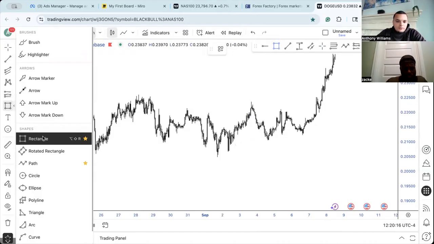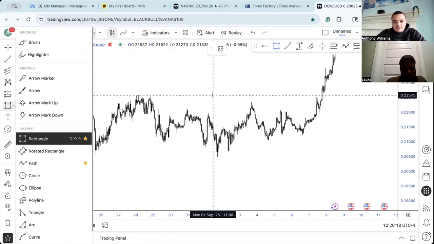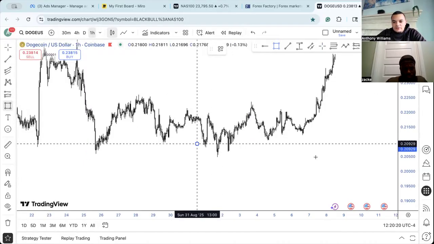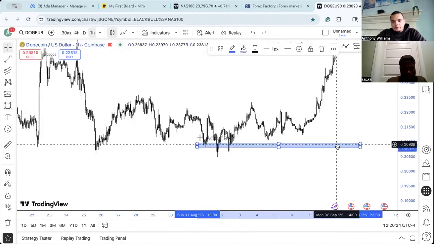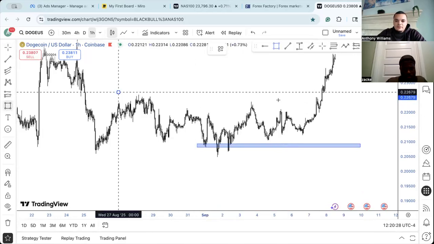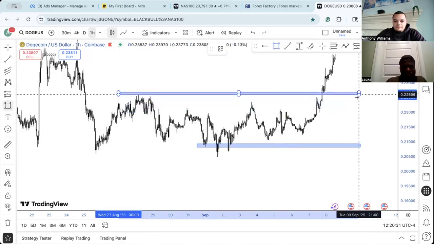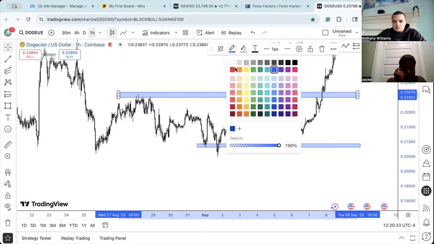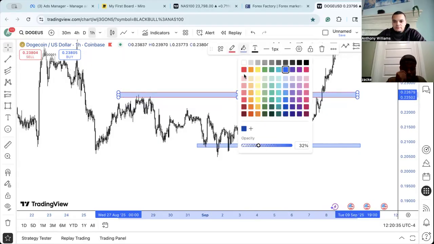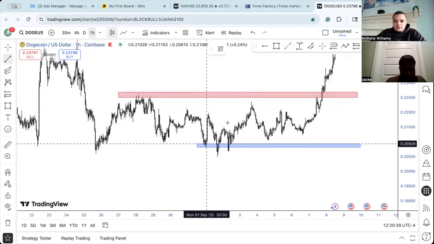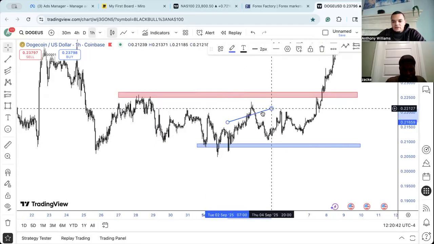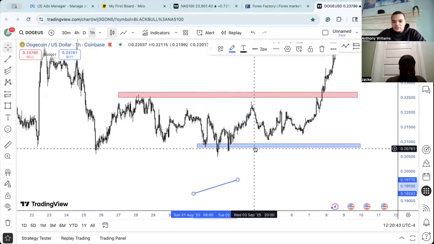And I only need a rectangle for a box. I could use the same thing for a line, but it's really just to do this so I can know, hey, this is what I'm going to be looking at for blue for buys and then red for sells. But this is just a quick overview. So see, that's all I need. These lines, a line and a rectangle.